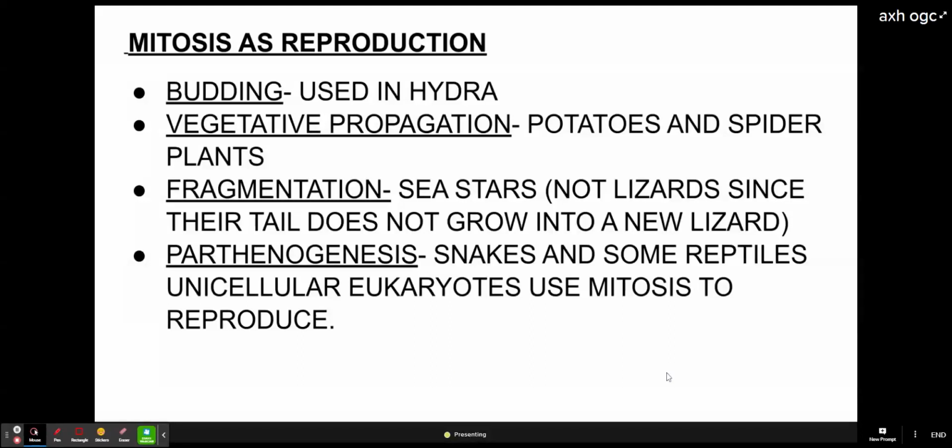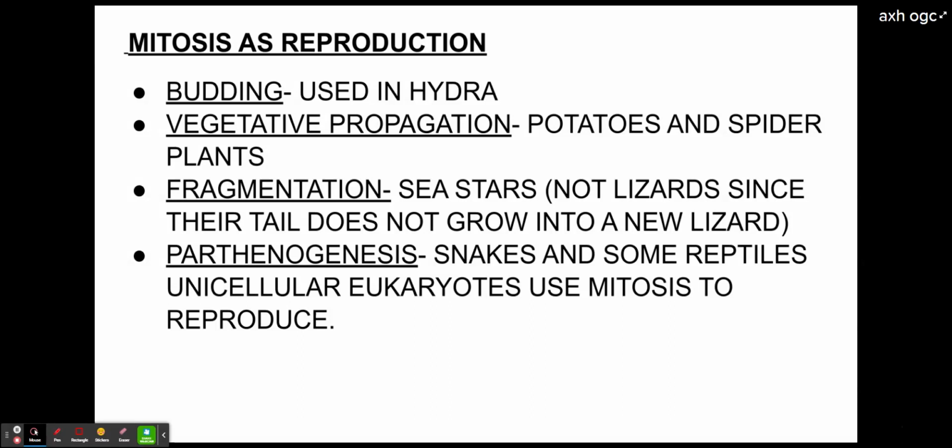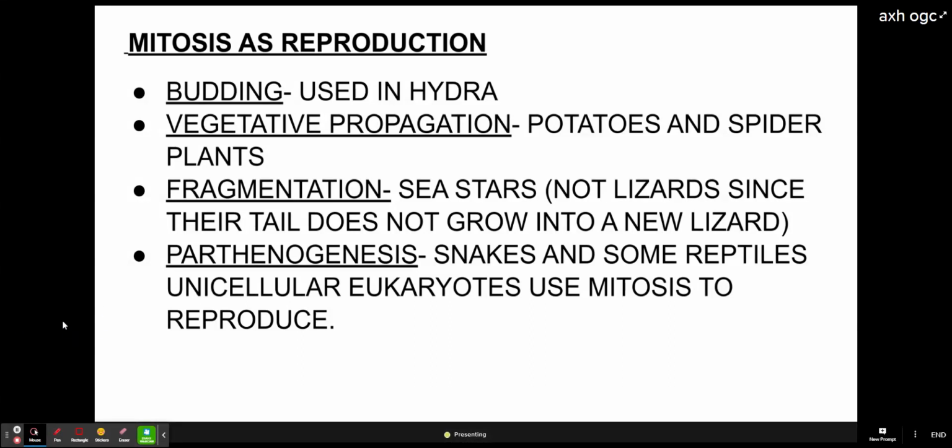And the final one is parthenogenesis. Snakes and some reptiles will lay eggs that are clones of themselves. Obviously, this is not favored. Sexual reproduction is favored. But in a case where an organism is isolated and can't find a mate very often, they will undergo parthenogenesis. You may have heard stories about people that have a snake for 5-6 years, and all of a sudden it lays an egg, and there are baby snakes. This can occur, and those babies are clones of the original female, because they lay eggs.